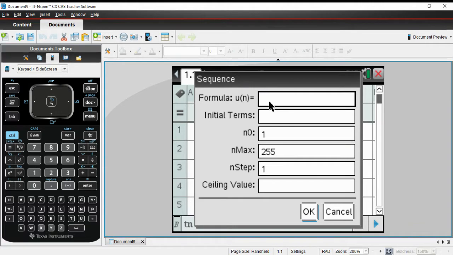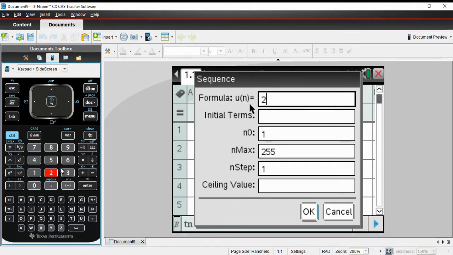So because I can't use T, it recognises T as I said, as time. I have to use U. So I type in my formula, 2 times U. Where's my little U? Down here. U. Open bracket on the left-hand side here. N minus, making sure I use minus, not negative. N minus 1. Close bracket. Minus 3.